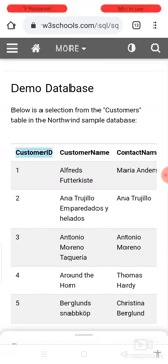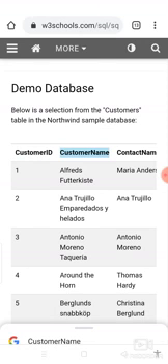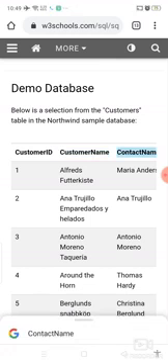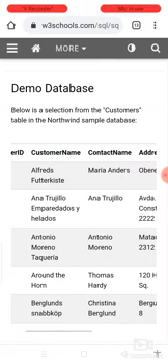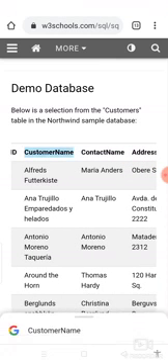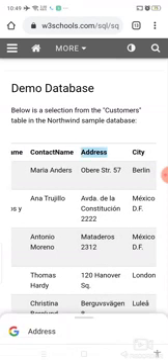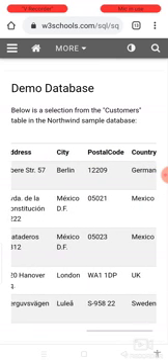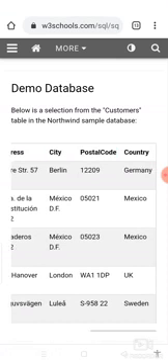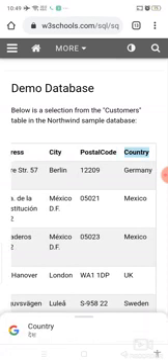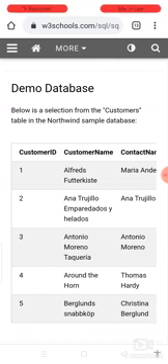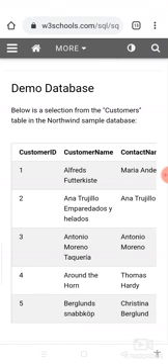The first column is customer ID, then customer name, then contact name, then address column, then city column, then postal code column and country column. These many columns have been given in the customers table.